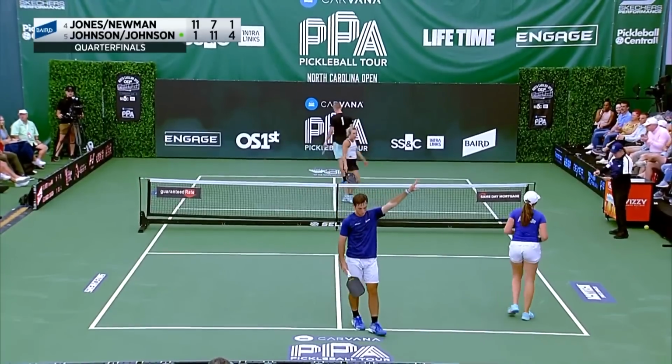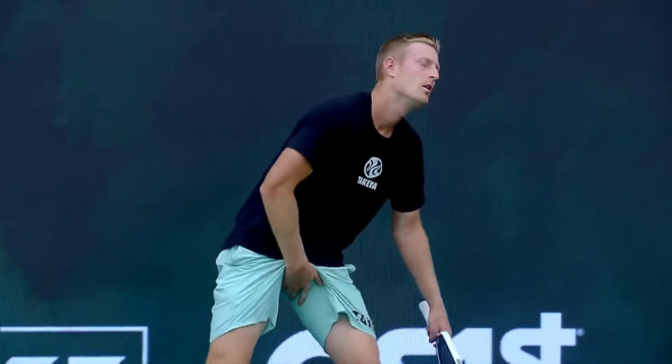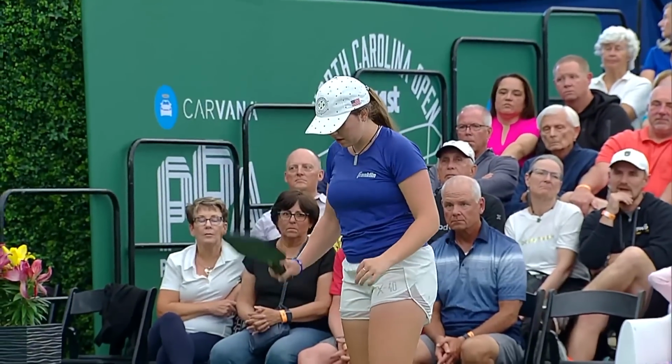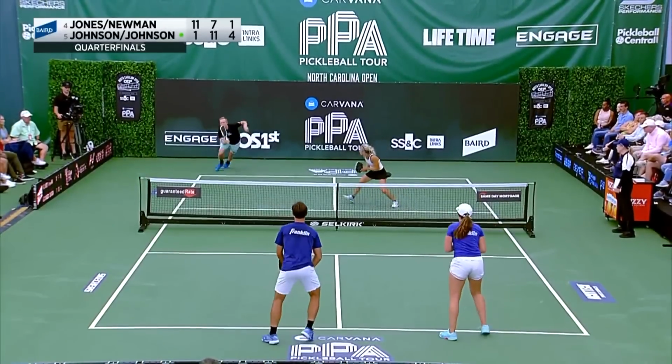Quick slide for Riley Newman. Yeah, J-Dub is frustrated with his location of his third shot drive there. He's got him unwinding the stack, so he should easily be able to get them to the kitchen. We know Riley Newman's got some fresh legs as well. He's been, you know, rolling around Dallas in a golf cart, saving those for preparation for this tournament.